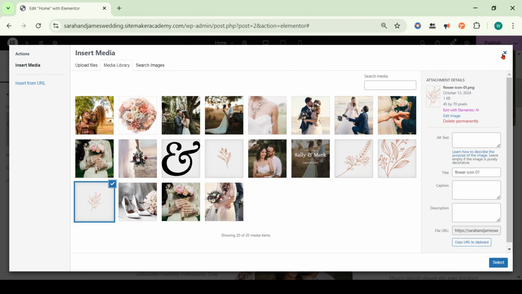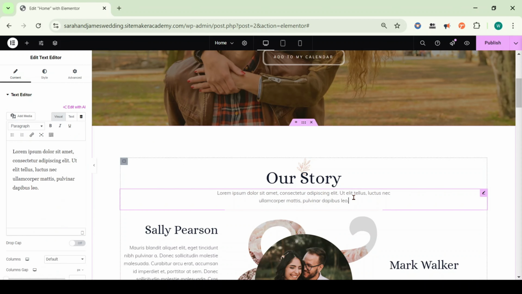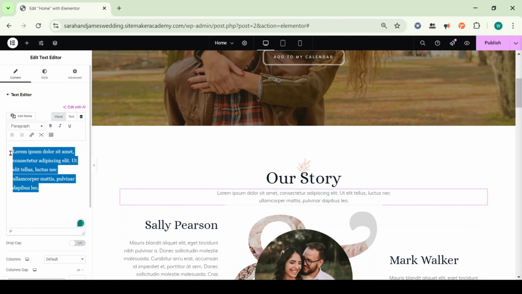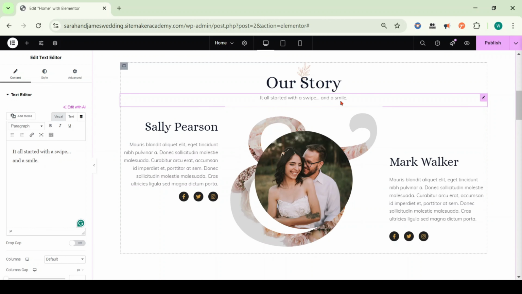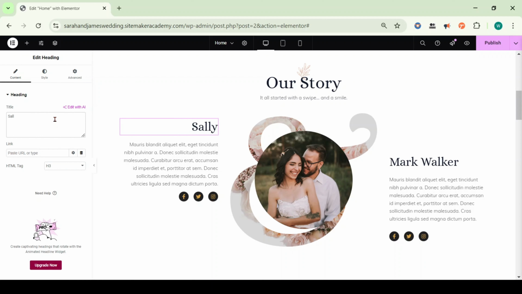Then our story, the text under our story, let's change the text in this section.